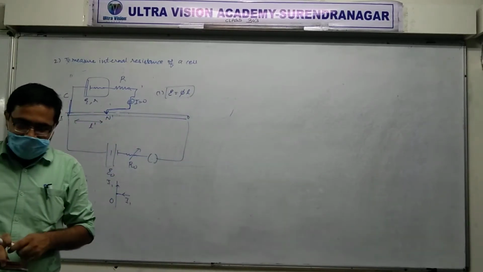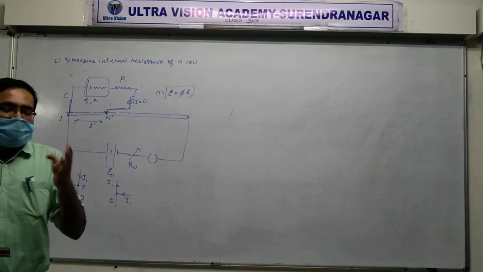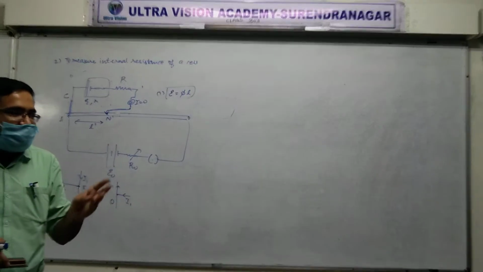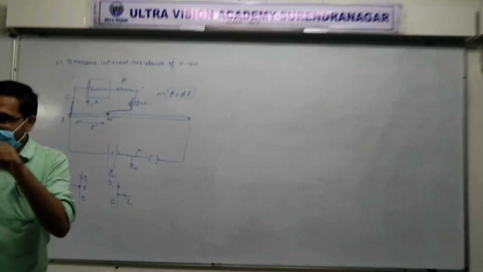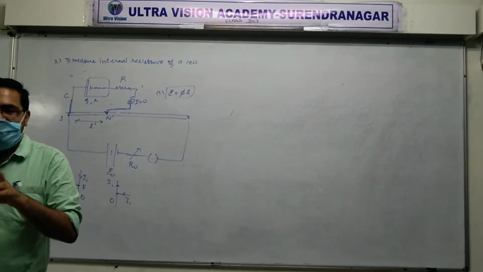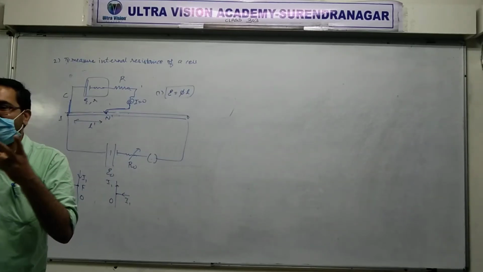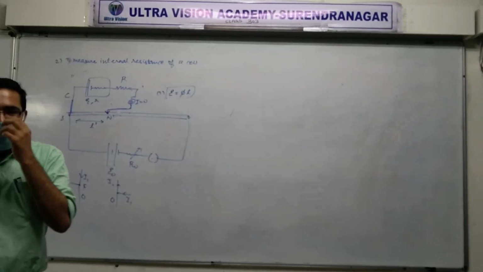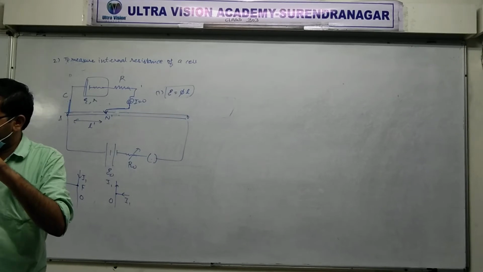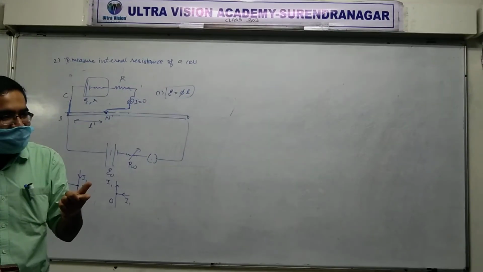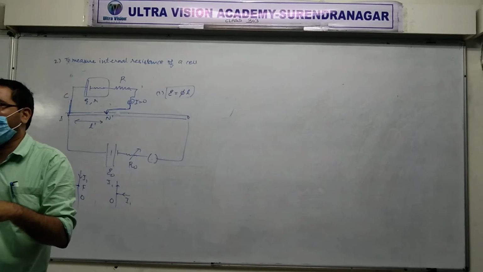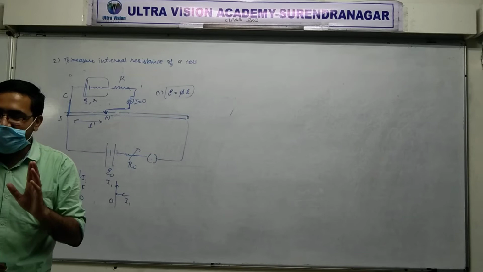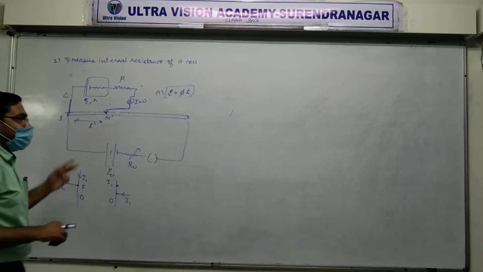Give me the philosophical idea behind it. If you first use the open circuit condition, you are not allowing current to flow, so you are getting epsilon. Inside the cell there are two unknowns: one is EMF and the second is internal resistance. Find one, then put it into the other. So that's the whole idea. By using the first case where no current is flowing, we find EMF. Then we relate it in the second case with internal resistance. Put the value in and it gets solved. Did you understand? Because there are two unknowns, epsilon and small r.